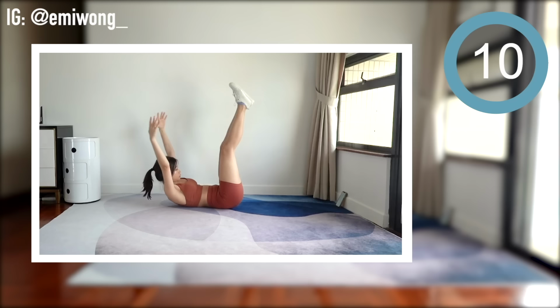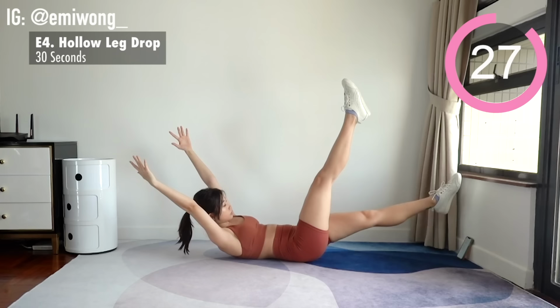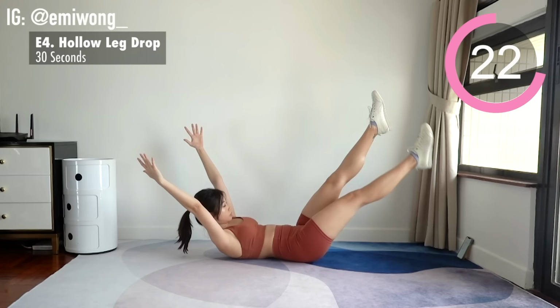Fourth is hollow leg drop, the perfect abs burn. Exercise. Curl up and slightly lower your legs to around 70 degrees. Make sure back is flat on the ground, leaving no space in between. Then drop one leg closer to the floor, alternate sides.